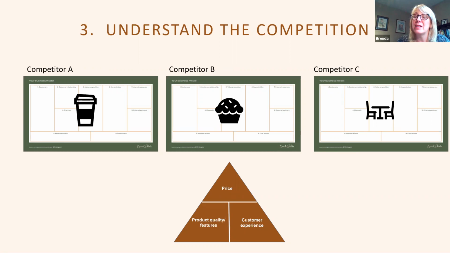Selling cakes, well, maybe that's something I could do. Maybe I could go into partnership with the other stall and we could sell each other's products. And a sitting area, maybe that would be nice, just to have a bit of a canopy and some tables and chairs. So by looking at my competition and understanding what they're doing differently to me, I can think, is that something I want to do? Or am I quite happy that I don't do that and that's their thing and that's fine? And have a think about where your competition are on the price, product and customer experience chart as well.